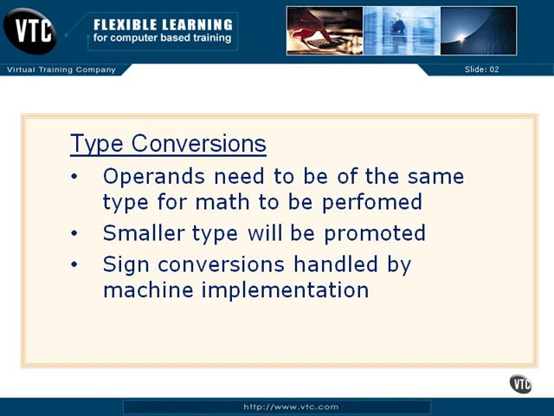But different promotions and demotions are sometimes performed by stripping off the high order bits, as many as necessary, to demote a value down into a lesser type. And sometimes high order bits are extended, and whatever is in the high order bit is extended across a number of bytes to promote a value, and that can cause a little bit different outcome than you may want. So it's something to be aware of in your programming.